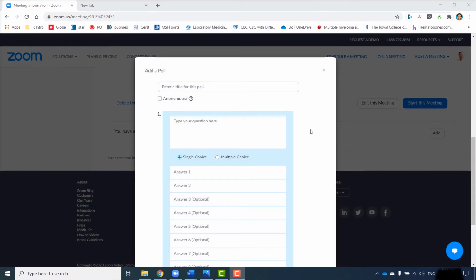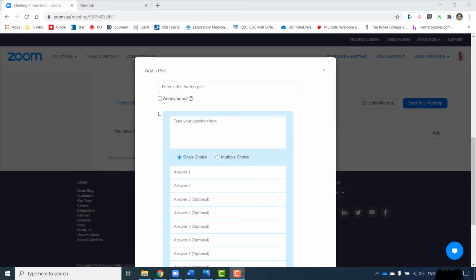Okay, so this brings up the window for adding a poll. There are different sections to this. The first part is the title for your poll, which helps identify your poll. The second line asks whether you want the results to be anonymous or not. What this means is that Zoom has the ability to generate reports for you at the end of your meetings, including poll results, so what your participants replied can be tracked. So usually I click on this to make it anonymous. That way no one's responses or information is being tracked and recorded.